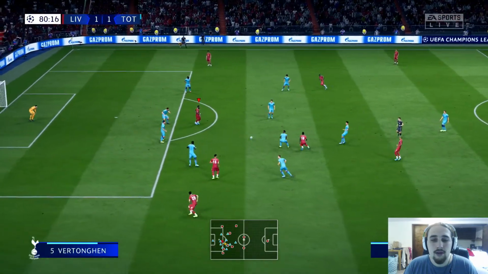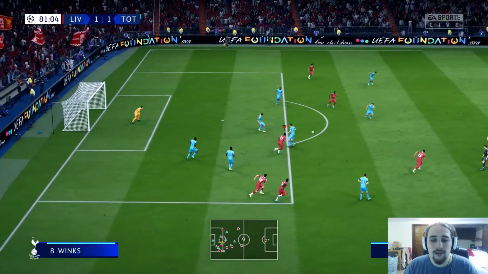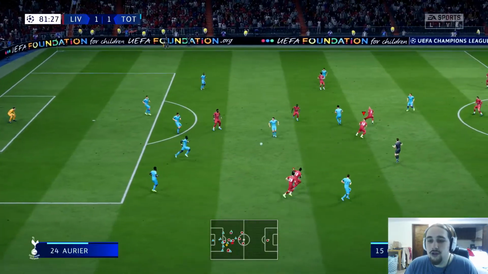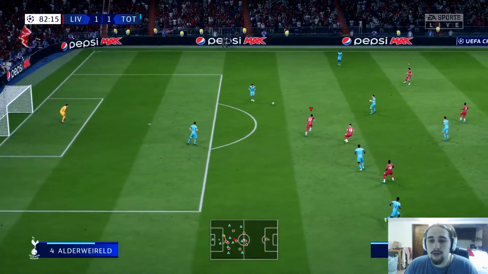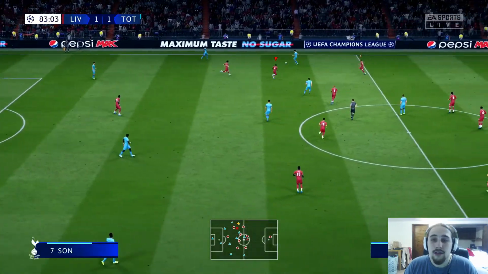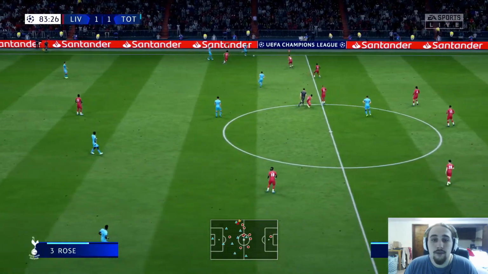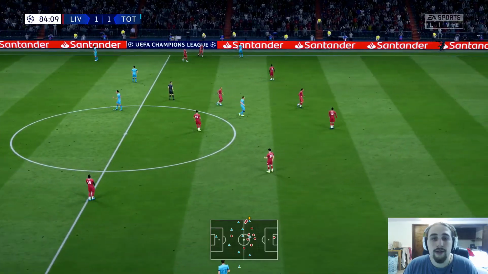Mane. Origi. Nicely done. Origi holding on to it and then cleared. Of course, he scored the clincher in the final that was just played this past year, of course. There's 8 minutes left. Can we find a winner here? Nicely tackled on.